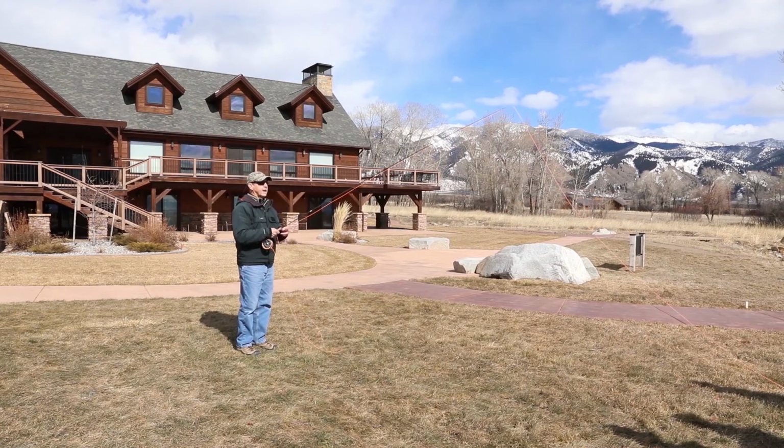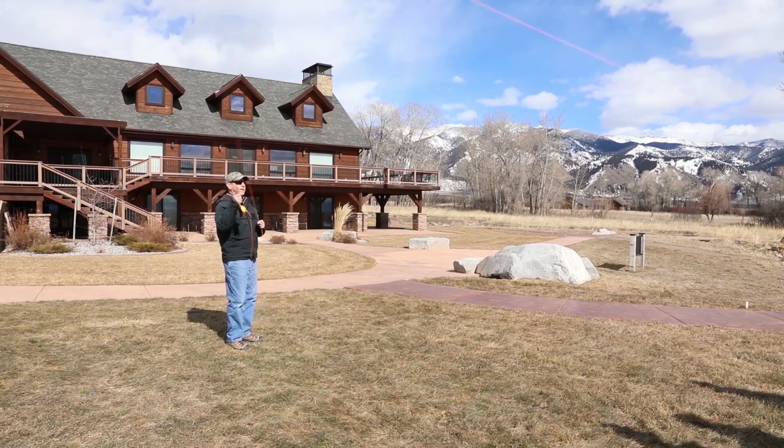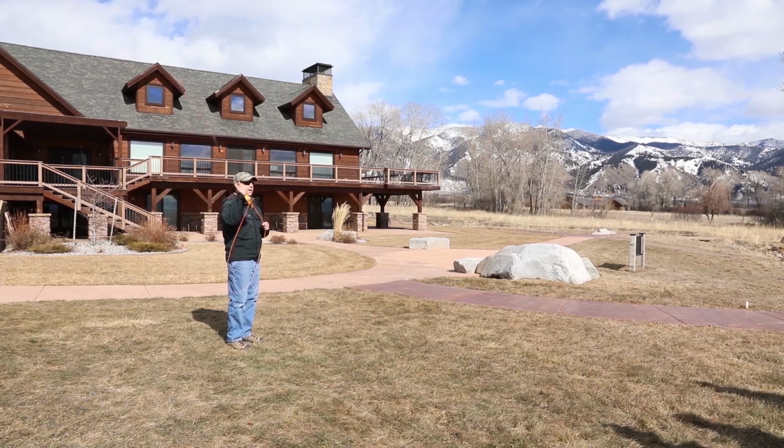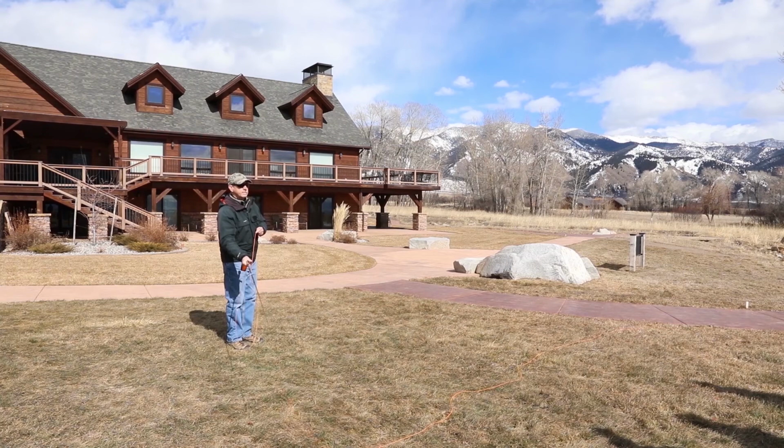So to teach them, at least to get them started with it, what I like to do is say, just make your normal cast, and then when you stop on your delivery, you're just going to leave the rod tip nice and high, and you're going to move it directly, 90 degrees, whichever direction you want. Here it comes, so nice and high, and then straight over, rather than trying to do that down thing, because the timing is critical. With a lot of practice, it's easy to do. If you're talking about people who don't reach now, it's really hard. So it's stop there and then just straight over, that way or this way.